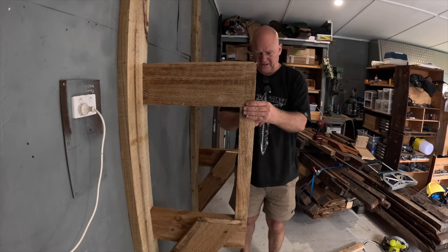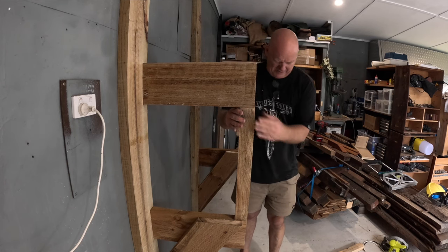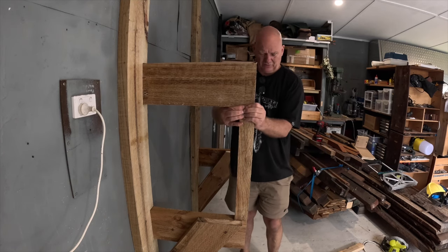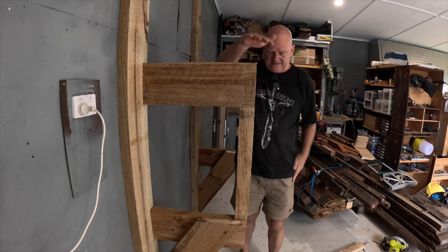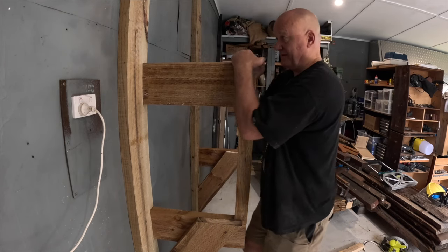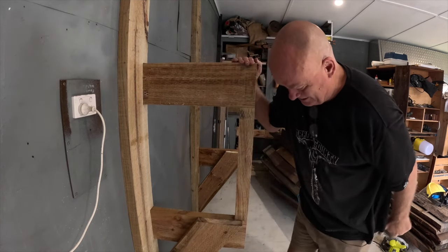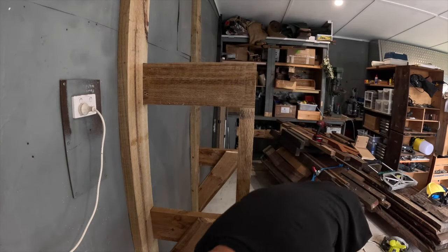I will put some angle brackets on, probably on the top there, and maybe a straight bracket on the outside there, just to hold them in place. And then the weight drives down through that into that, and see, plenty strong. Fingers crossed.